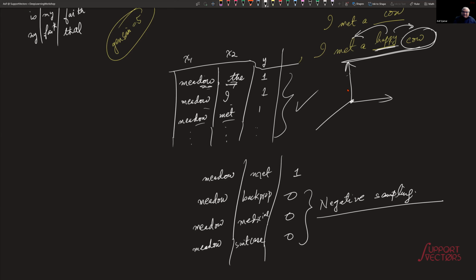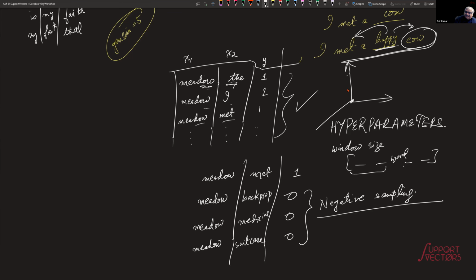There are two hyperparameters. So let's acknowledge the hyperparameters here. One hyperparameter is window size. So how many elements on the left and the right? Suppose there's a word, how many elements on the left and the right will you take? You usually pick the same number on the left and the right. So you would realize that your window size will always be odd, right? Because if this is the same as this and this guy is sitting in between, you will end up with an odd window size. So your window size is a hyperparameter.